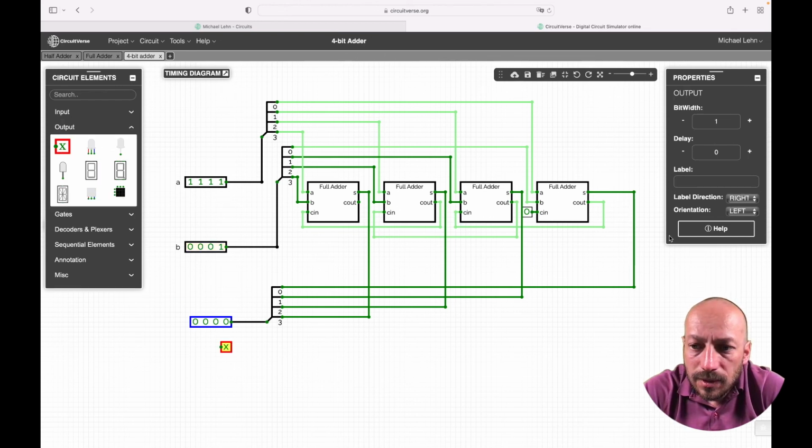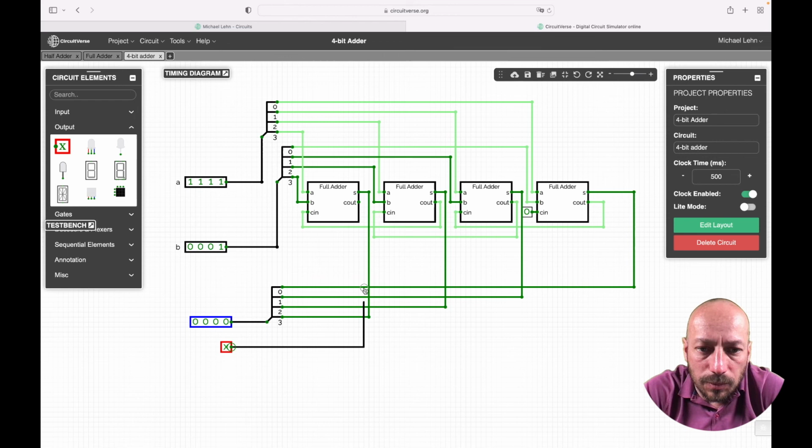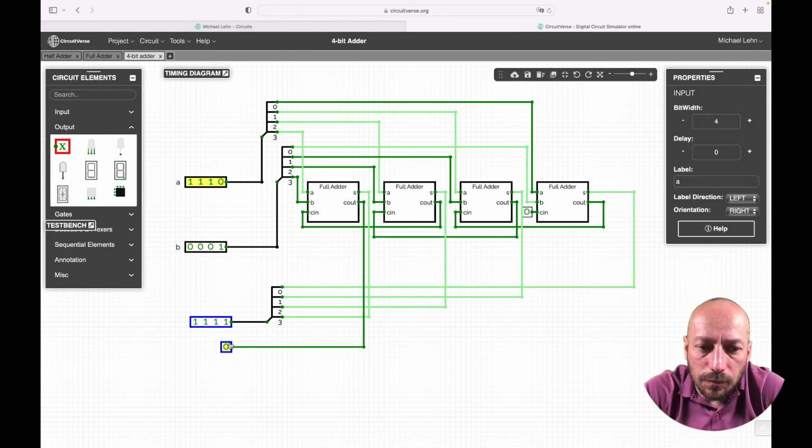Maybe I also change the orientation so that I can do the wiring without too many problems. Now I can connect this to here, and then you see in this case we have an overflow. If I set this bit to 0, we don't have an overflow, and that's what we need in general: the operands as an input field, the output, and also this extra bit for indicating an overflow.